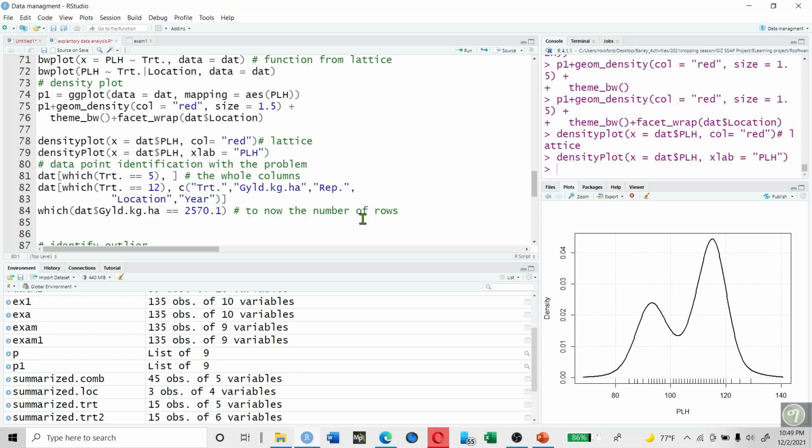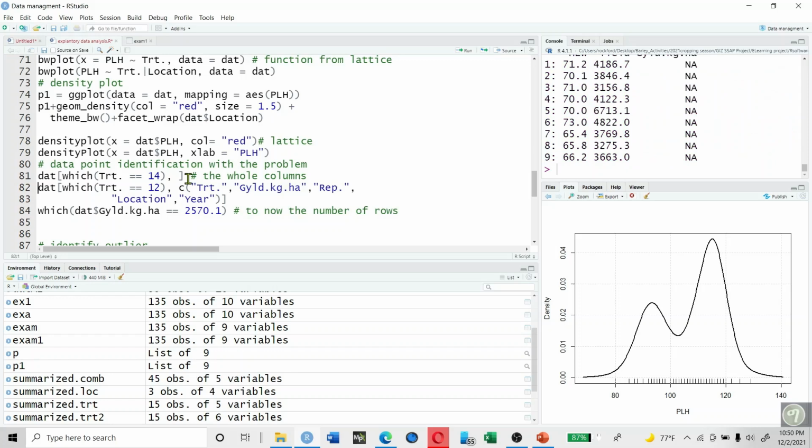As we saw last time from the box plot, we found that treatment 14 has some problems. So what is the problem? With that, we can use this command and see how treatment 14 looks. This will give you this type of data.